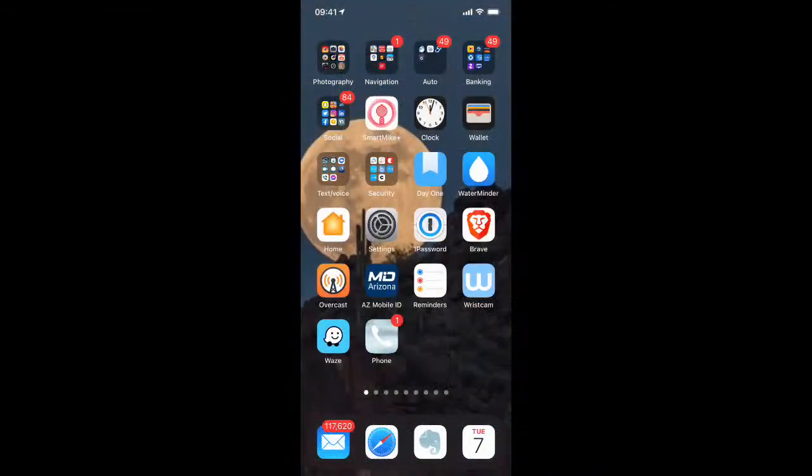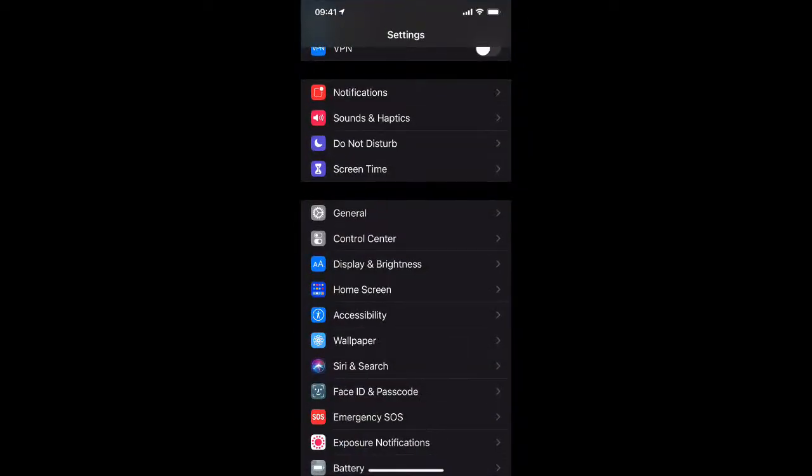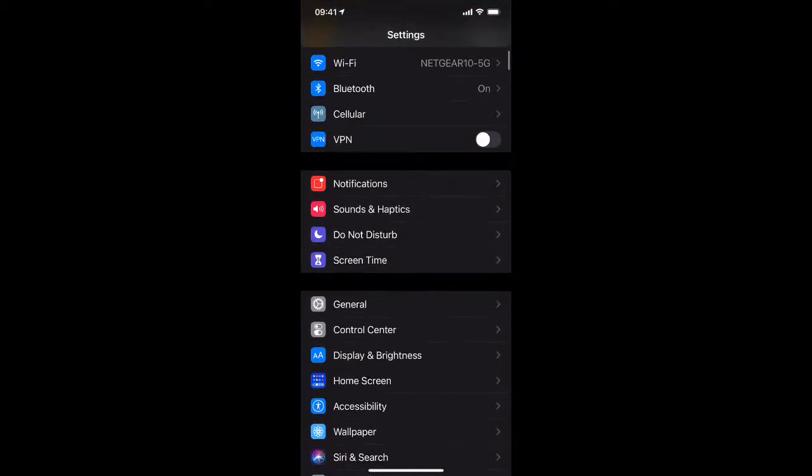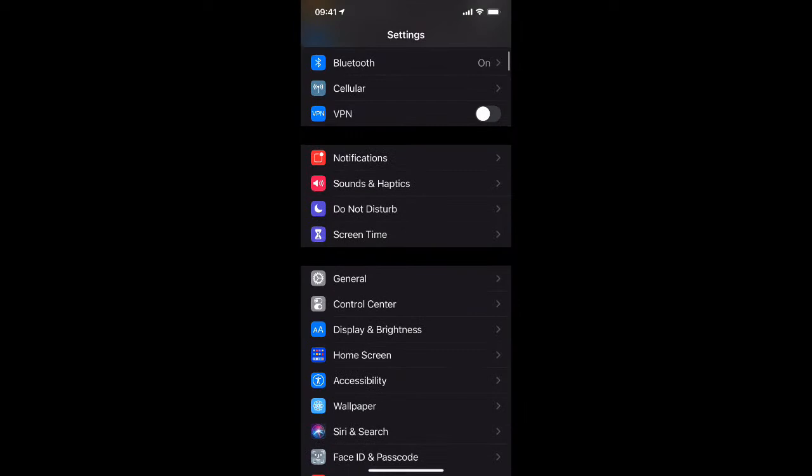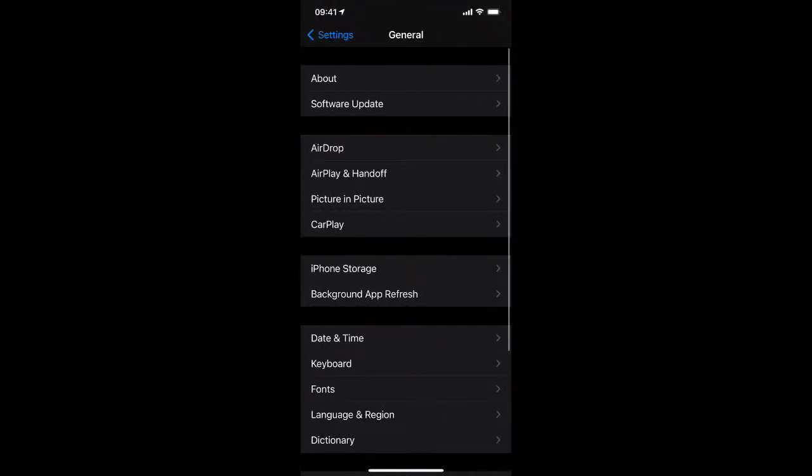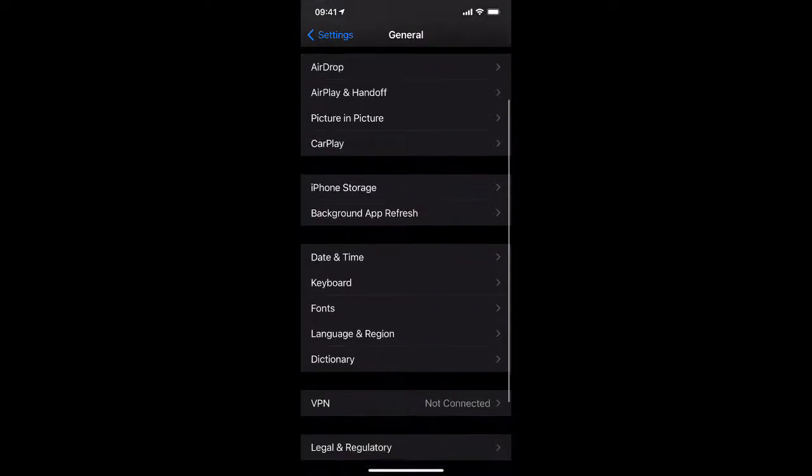So here is our iPhone. You can see on the iPhone the little gear icon. We click on that, and then we go to General. You can see General there in the center. Then we go to Keyboard. So you can see here's Keyboard.